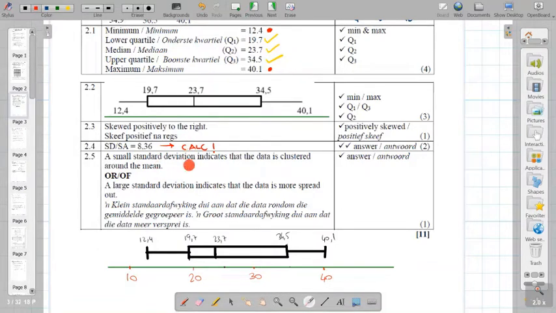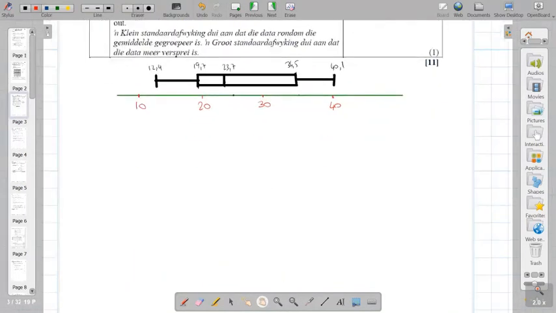Okay. And what about the comment? A small standard deviation indicates that the data is clustered around the mean. Yes. And a large standard deviation indicates that the data is more spread. That's actually the meaning, what we should understand from standard deviation. All right. And we had a few examples on this. What was it like? Remember, if you had 2 classes and they have the same mean but different standard deviation, or if you have 2 products, they have the same mean of life, but different standard deviation. So what does it have?